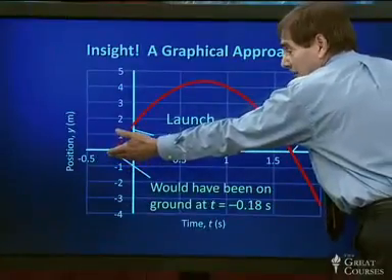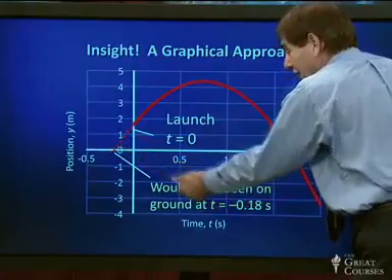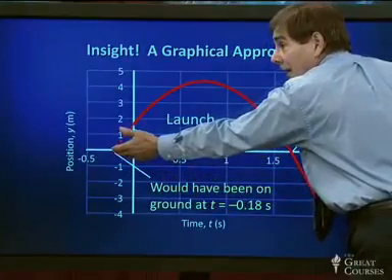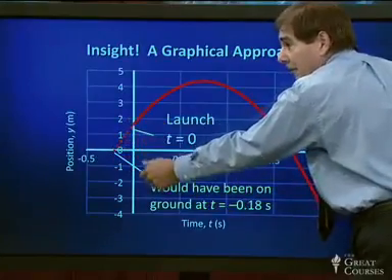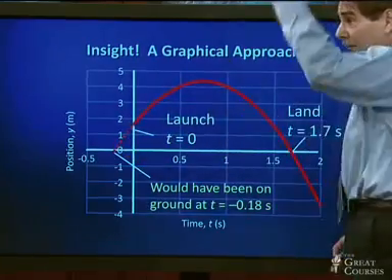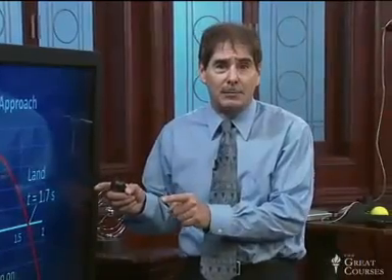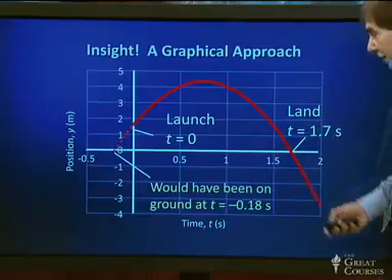Hence, they thought the ball left the ground, and if I had thrown the ball from the ground 0.18 seconds earlier with the appropriate speed it has there, which is not the 7.3 meters per second, but something faster, it would have described the same trajectory again. It would have followed the same path, but going a little bit more of it. So that's a graphical approach telling us what's going on there. That's a fairly complex problem in motion with constant acceleration.